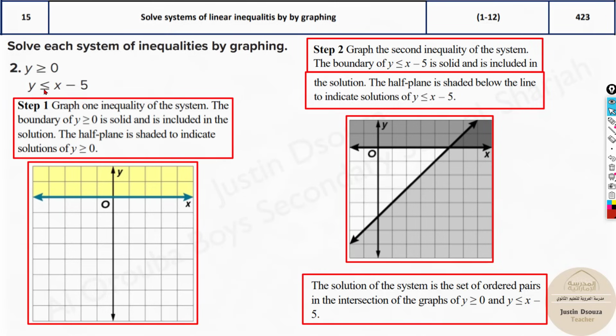And one more is y is less than or equal to x minus 5. Minus 5 is the intercept. Draw a line. It's below this. So touch these wherever they touch near over here. So this is less than, this is greater than. So this is the solution region. And now, why are they straight lines? Because they are greater than or equal to or less than or equal to.